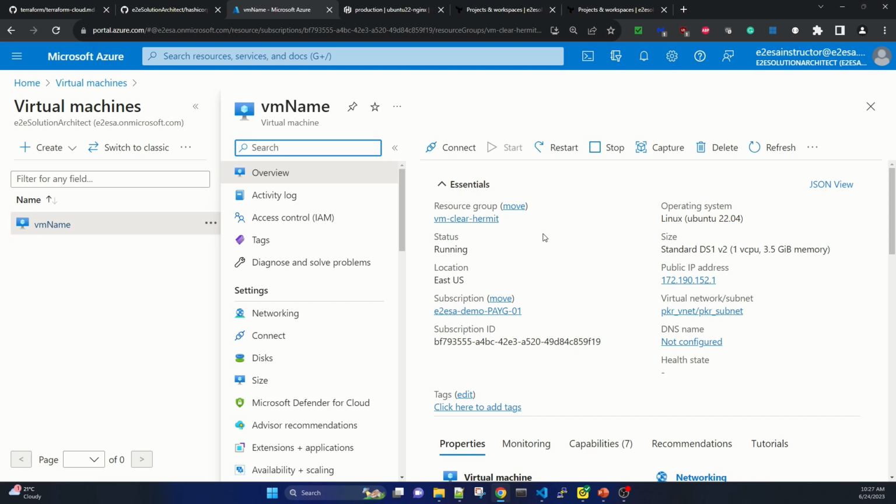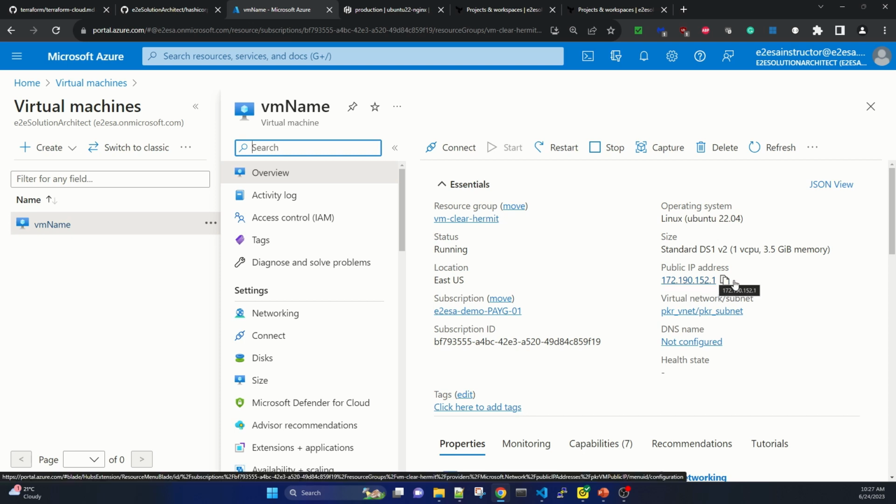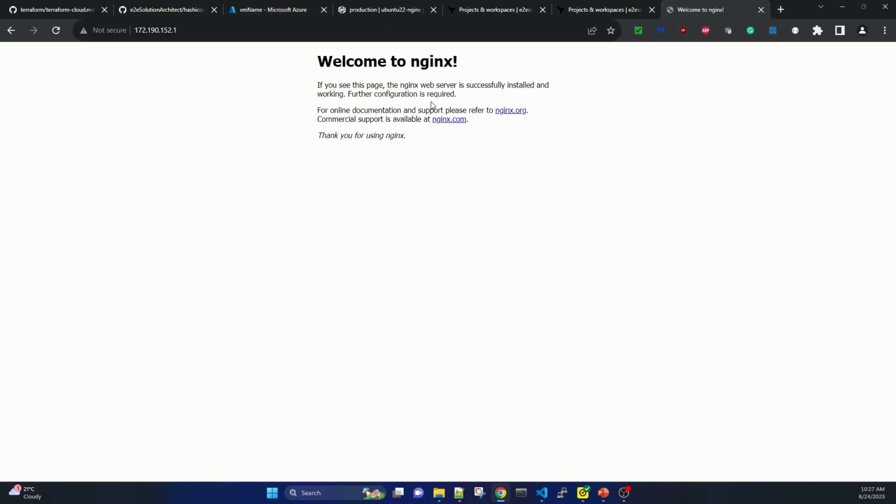To check that, let's copy our public IP address and open a browser, and you see that it's showing welcome to Nginx. So just after creating this VM, we are able to get Nginx running. It means that when we did the build of the image using HCP Packer, it was successful, and we just provisioned one virtual machine and we are able to access Nginx now.